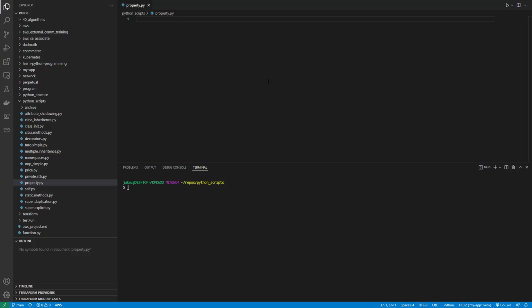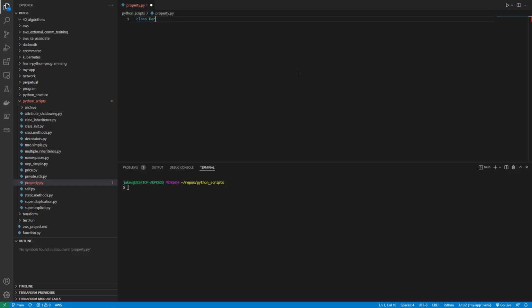When you decorate a method with a property, you can use the name of the method as if it were a data attribute. Because of this, it's always best to refrain from putting logic that would take a while to complete in such methods, because when you access them as attributes, you're not expecting to wait. So let's take a look at that example with a person.